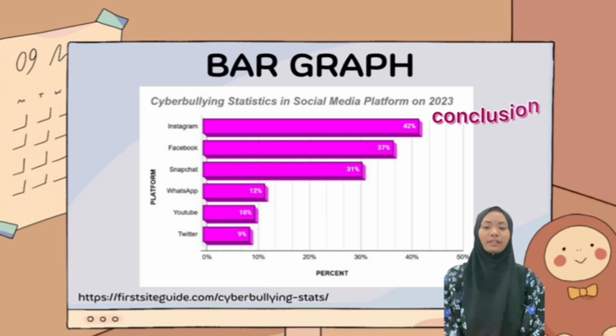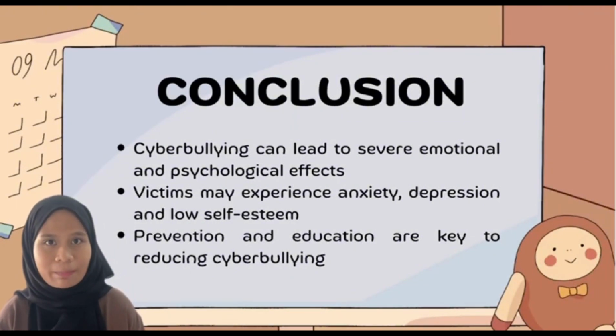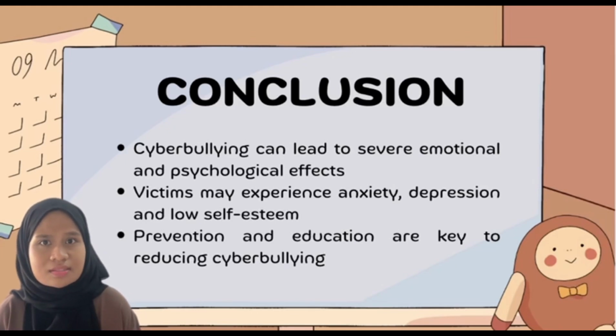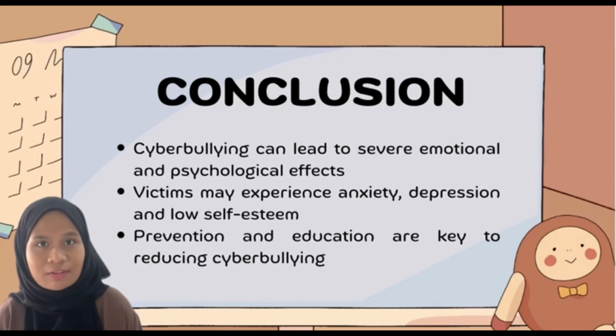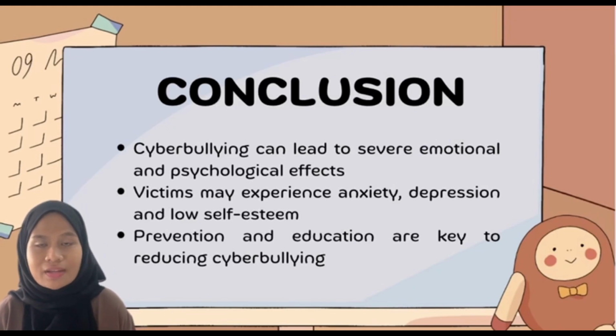To sum up, cyberbullying has serious consequences on individuals, particularly affecting their emotional and psychological well-being. Victims often suffer from anxiety, depression, and diminished self-worth. In more severe cases, it can lead to self-harm or even suicidal thoughts. Cyberbullying frequently goes unreported, making it difficult for others to recognize or intervene. To effectively address this issue, greater awareness, preventive measures, and education about responsible online behavior are essential.